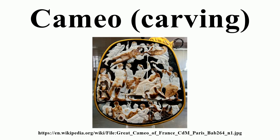Stone cameos of great artistry were made in Greece dating back as far as the 3rd century BC. The Farnese Tazza is the oldest major Hellenistic piece surviving. They were very popular in ancient Rome, especially in the family circle of Augustus. The most famous stone state cameos from this period are the Gemma Augusti, the Gemma Claudia made for the Emperor Claudius, and the largest flat engraved gem known from antiquity, the Great Cameo of France.